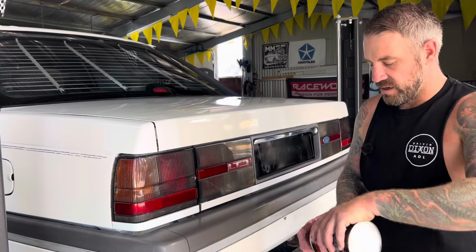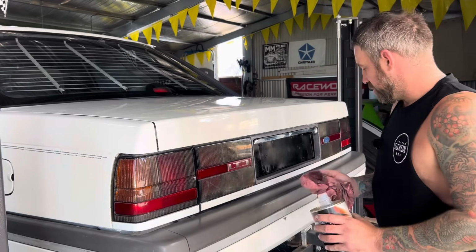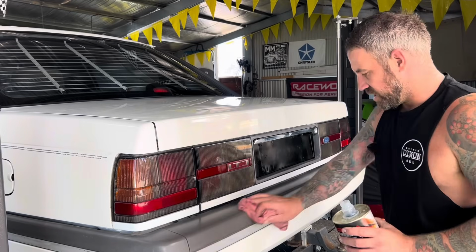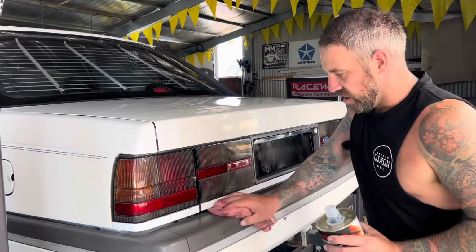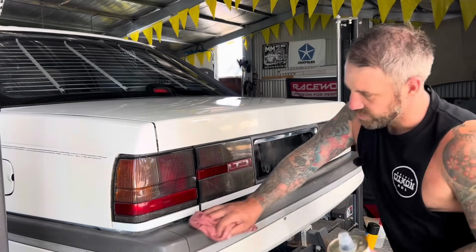One of the cars in the paddock, I was testing it out and I'm pretty happy with the results. I actually can go over there. It's actually another Fairlane. We'll go over there and have a look at it now. I haven't pre-checked, so I hope it's still good. But it came up really nice.